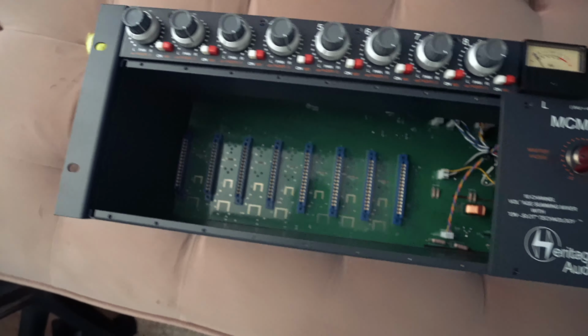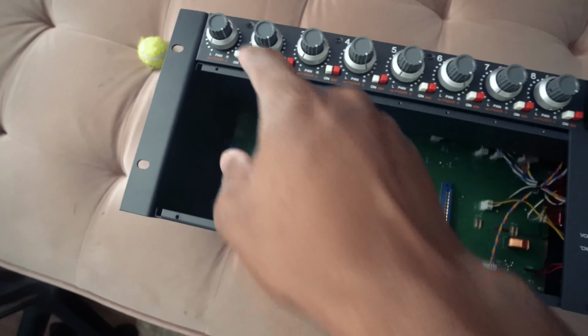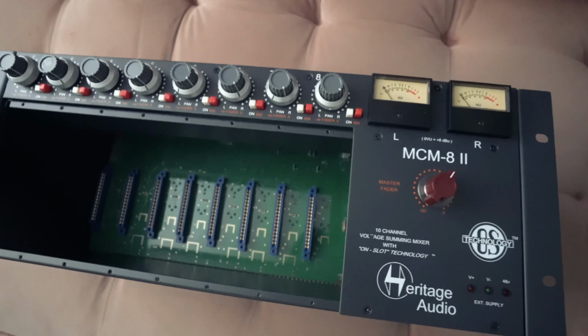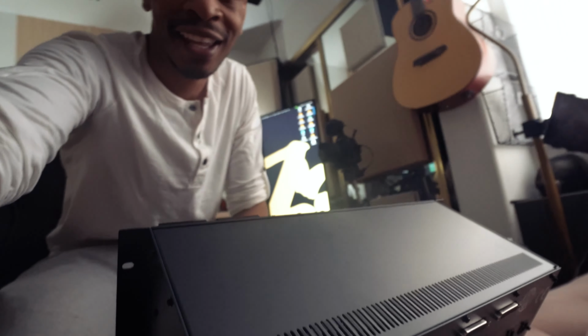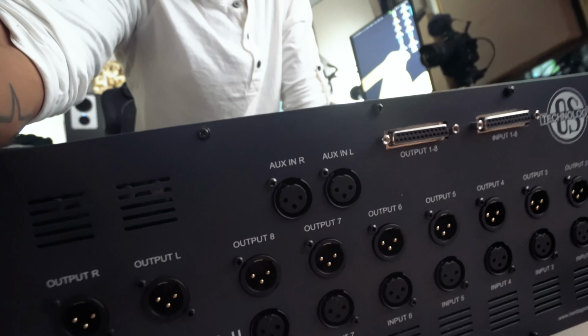Analog warmth and juice. On the MCM-8 Mark I, you have to use a workaround to bypass the slots if you don't have any 500 modules. You actually need to either have 500 modules already, or you have to run your audio through the outputs on the back in order to bypass the 500 module and go straight into the summing.